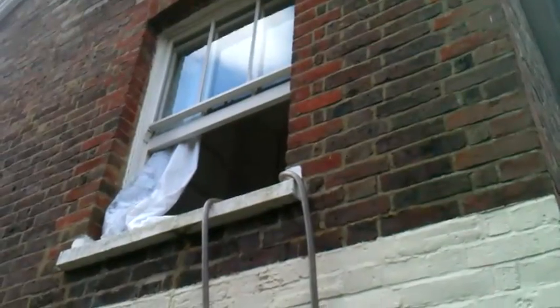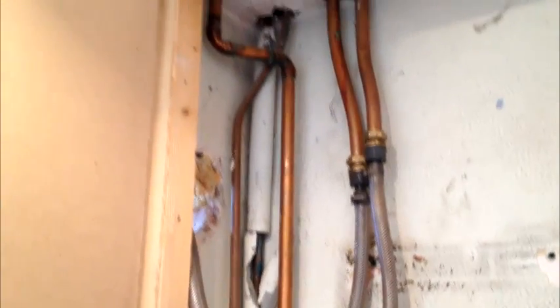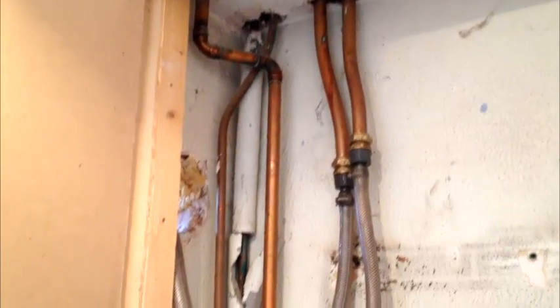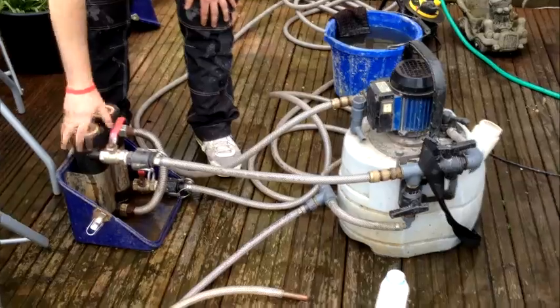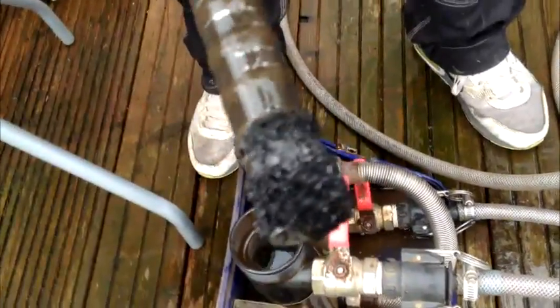The machine normally sits outside, minimising any mess. This then enables us to temporarily connect to mains water in and a drain outlet. The hoses then connect into the main arteries of the system. We flush the system then treat with desludging chemicals. Periodically we check and clean the MagnaClean filters, removing any ionised particles collected.